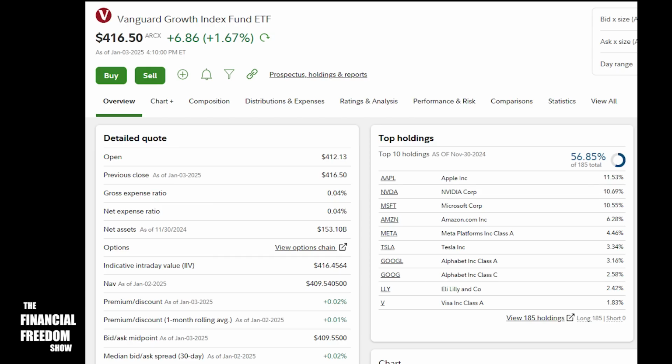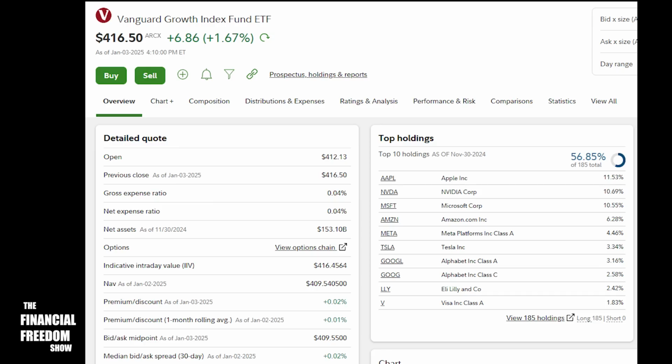For younger individuals building towards retirement, prioritizing growth-oriented investments like VUG can offer significant advantages. The power of compounding, the ability to weather market volatility, and the focus on reinvestment rather than immediate income all align with the financial goals of someone who is decades away from retirement. They have decades to save and invest. By taking a growth-first approach in the early stages of their financial journey, younger investors can lay a strong foundation for a secure and flexible retirement, ensuring that they make the most of their most valuable asset, time.